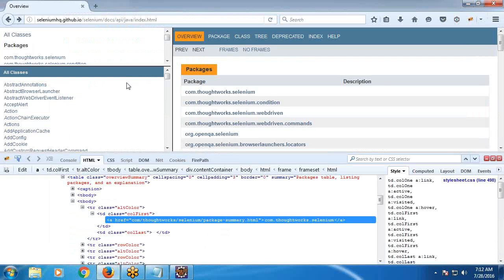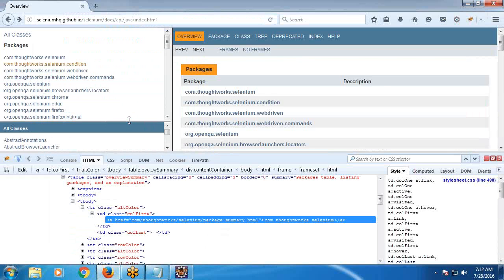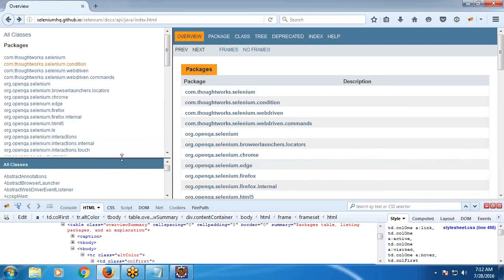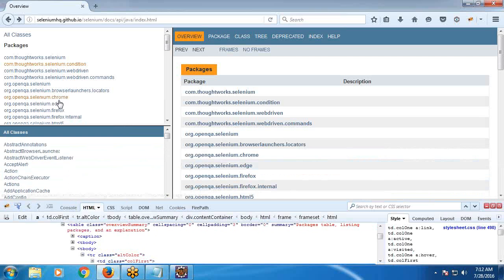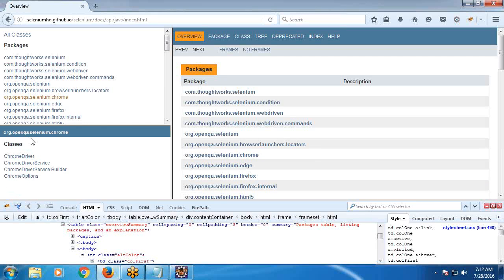Suppose I want to click this link, org.openqa.selenium.chrome. You can find the difference in the second frame.